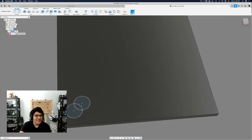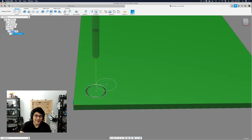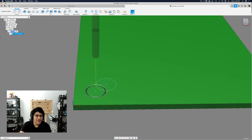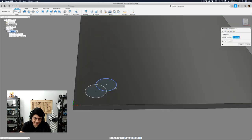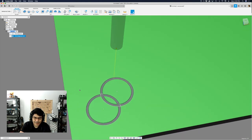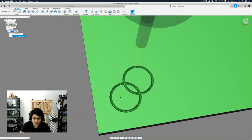Back in Fusion — click on engrave, under geometry deselect that, and select just one circle. Hit OK. That looks good. Now when we simulate, I just want one circle and then another circle. So I'll duplicate this with right-click > Duplicate, then edit the duplicate, go to geometry, deselect it, and select the second circle, then hit OK. To simulate them both — I can already see at the end that this is exactly what we want. Hiding the model reveals clearly intersecting circles — and that's important. Going the other way wouldn't have achieved the same effect.